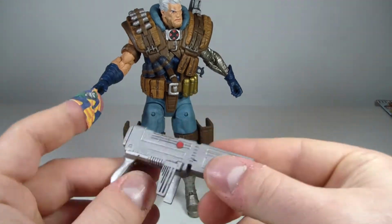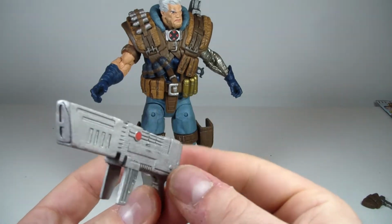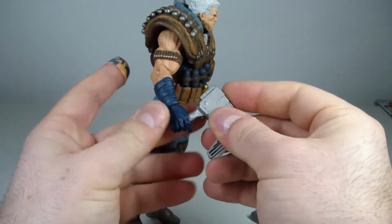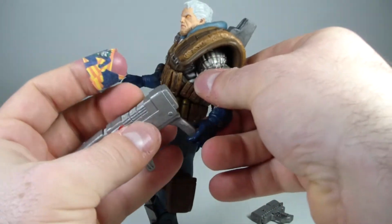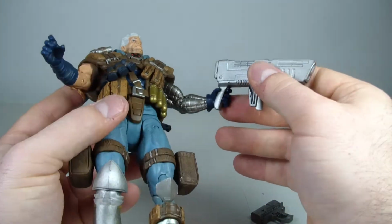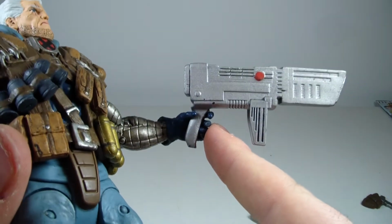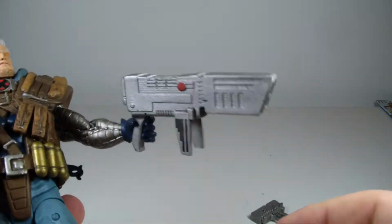The next blaster looks like a futuristic machine gun, or some sort of, I don't know, futuristic Tech 9 or something. But it does fit in his hand. The problem is there's no trigger on this gun. Now that causes a problem because this gun wants to just flop right out of his hand. I guess you could fit in that hand, but it wants to move around a lot. It would have been a lot easier if you just would have put a larger trigger right there to maybe go over the finger at least, so it would have stayed in properly. I'll show you. I'll zoom in here. Or just have a trigger guard right there, just so he could pop his finger in, and at least it would stop it from wiggling.